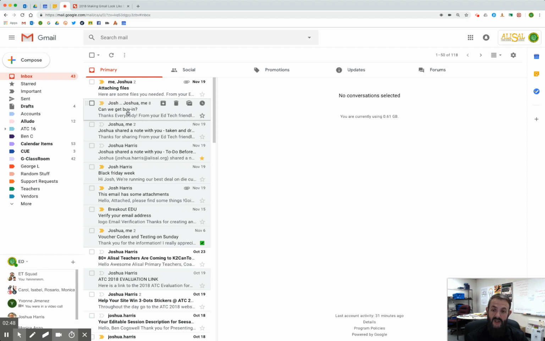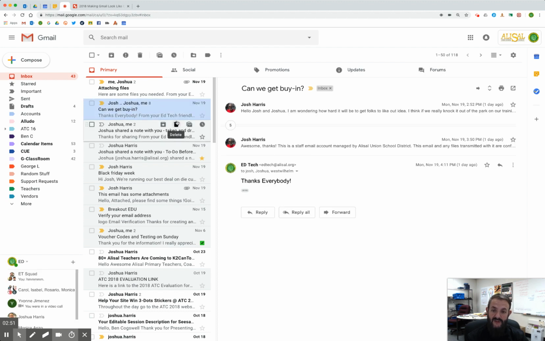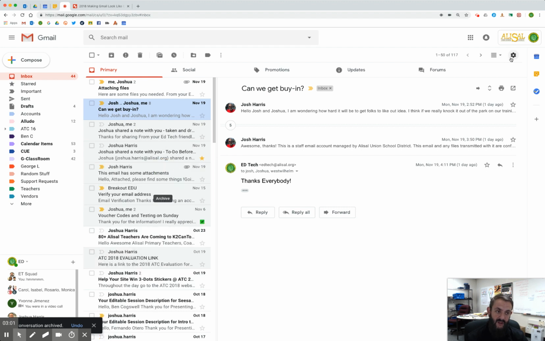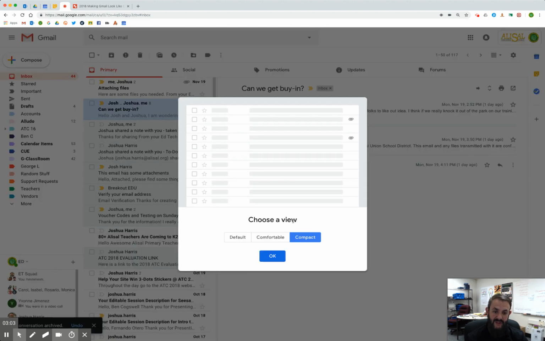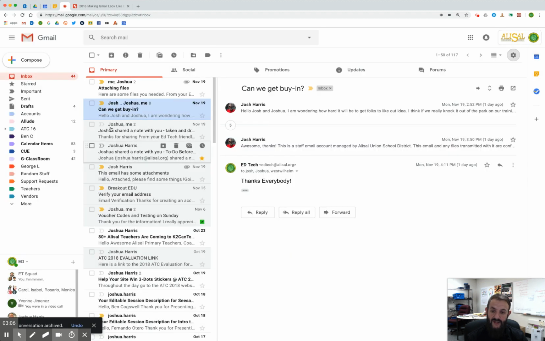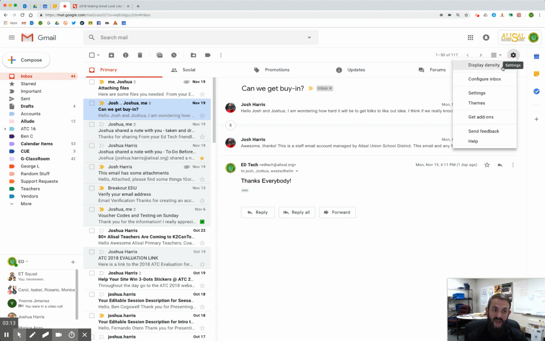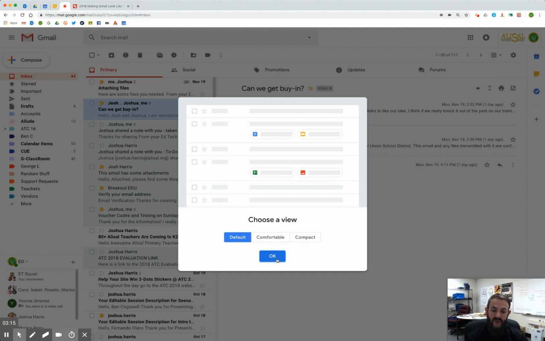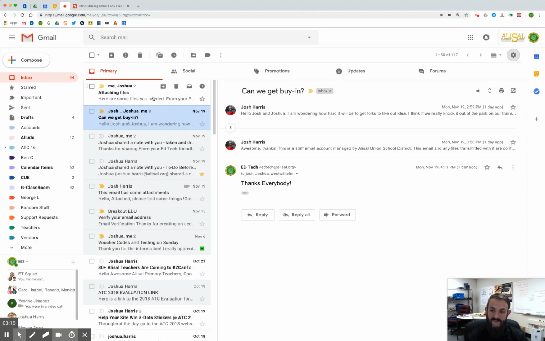A preview pane. I can click on any of these, and you see I still have the little quick controls here. So I can, for example, mark that as unread if I want to, or I can archive this. All that still works. When I click into display density, notice it's still compact. The reason these are thicker than before we had the preview panel is because it still has to show all that information. If we play with the display density, for example go back to default, it does spread it out, but because we're using our preview panel, we don't have those bubbles.